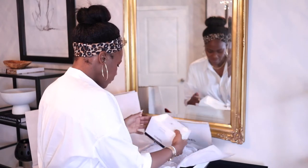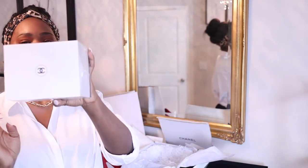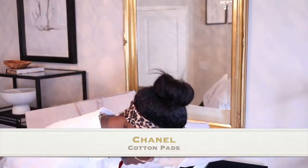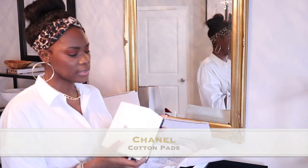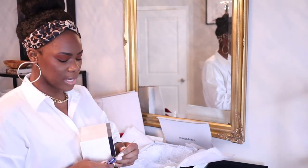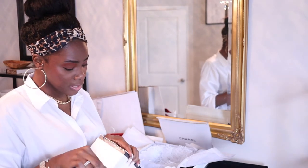And last but not least is this. Now, guys, okay, so this is tissue from Chanel. Sorry. I did want this for some time. I should have bought two boxes because they're really small, but let me open it up for you guys to see how it looks. I should have got two boxes because they were sold out for some time. And I heard they're really, really thick.